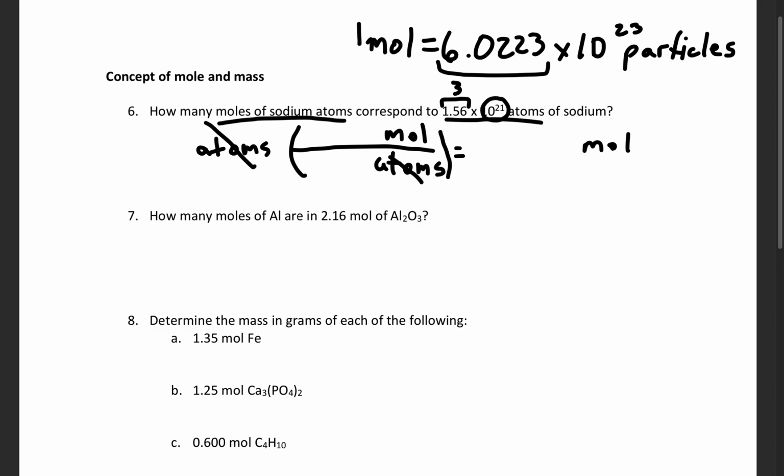So I'll put in, and when I say particles, you can have a mole of pebbles. You can have a mole of humans. You can have a mole of dogwood flowers. You can have a mole of molecules. You can have a mole of atoms, ions. You can have a mole of anything you want. That's why I use the word particles. Typically, though, it's going to be either a molecule or an atom. That's typically how this is used. Mainly because we don't have a mole of humans on the earth. That would be a lot of humans.